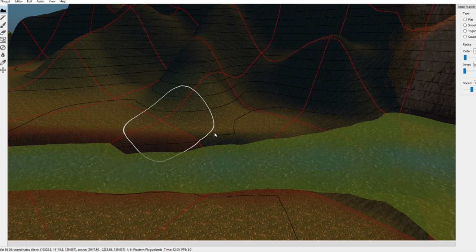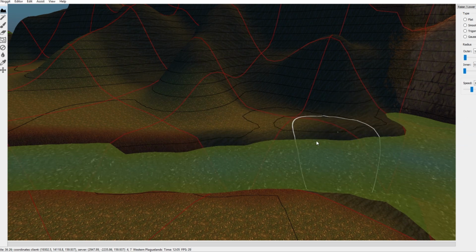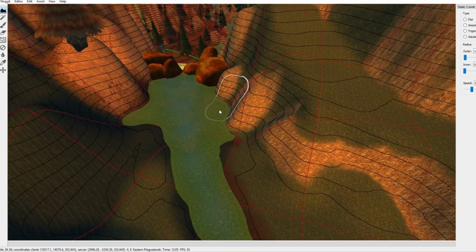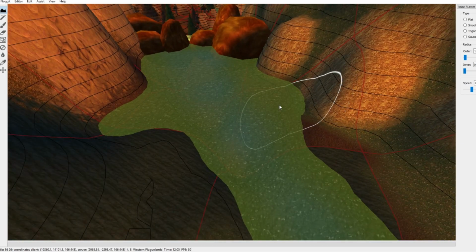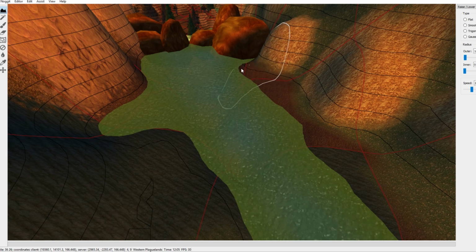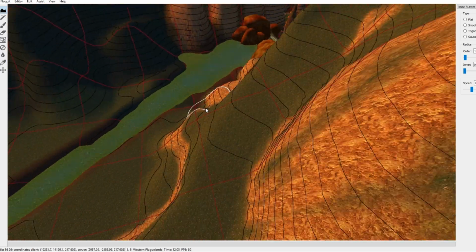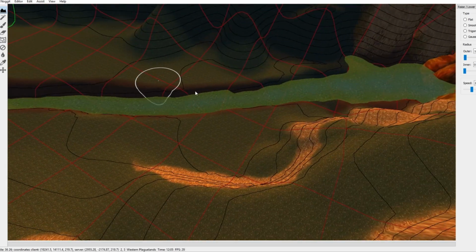That looks good. And then just to do some minor fixes, we bring these areas up just a little bit, like that. And boom, there you go.